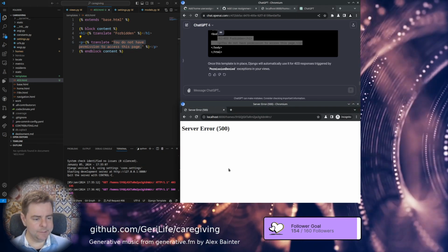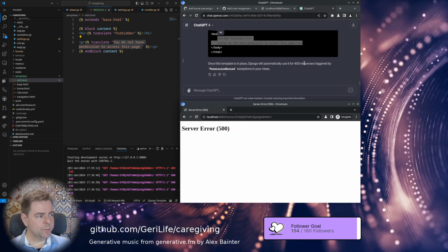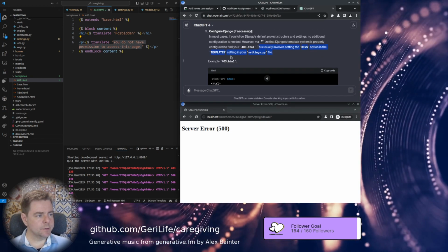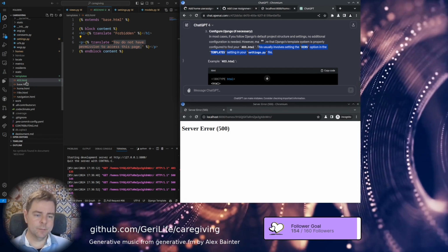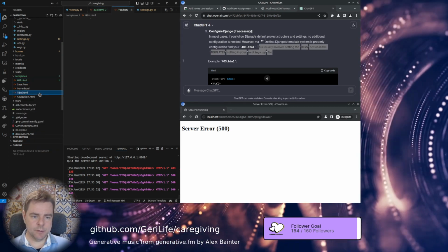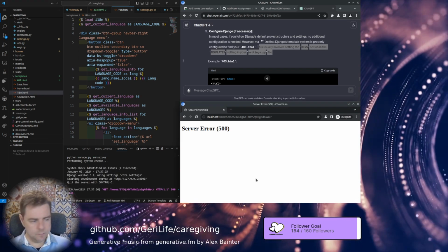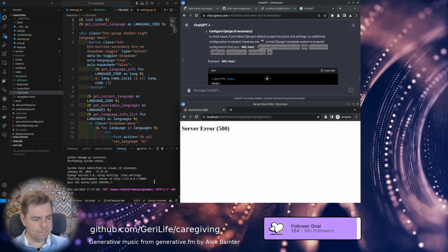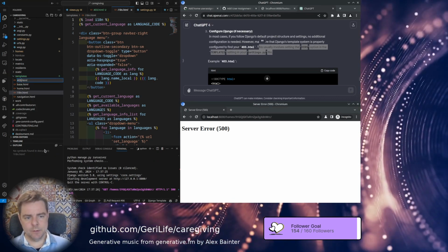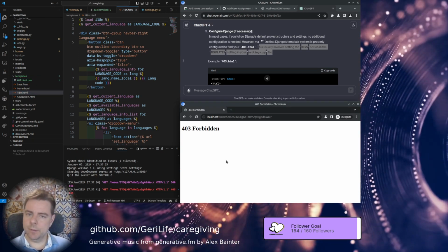Now if we refresh, server error this time. Once this template is in place, Django will automatically use it for 403 responses triggered by permission denied exceptions. Okay, usually it involves setting up the dirs in your templates, your settings up high. Let me just do this. One thing is I just created it, so if I stop the server and I restart it, it's returning 500. Let me just do this and rename this and see if that was the change that broke it. So now I get a 403 forbidden.